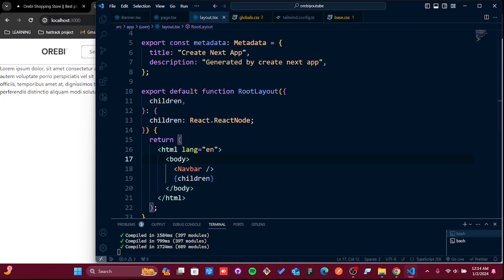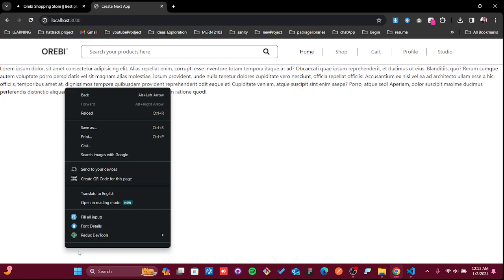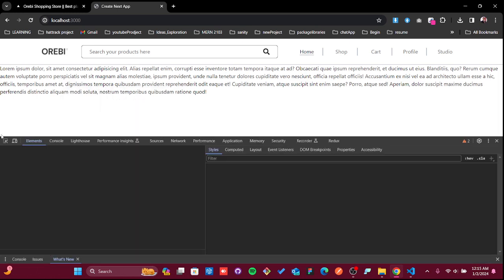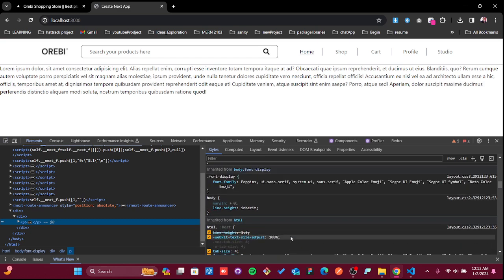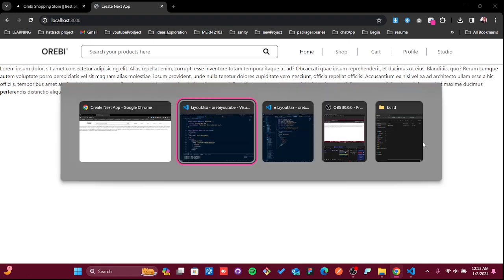So it's as simple as it gets. Also, if you have any doubt, maybe the Inter font is not working, you can just make that the font display. That's it, it's working, it's actually Poppins. Just to make doubly sure, you can keep it that way. Also if you inspect from here, you're going to find somewhere it's written Inter font. As you see, the font family is Inter. So our font is working perfectly.